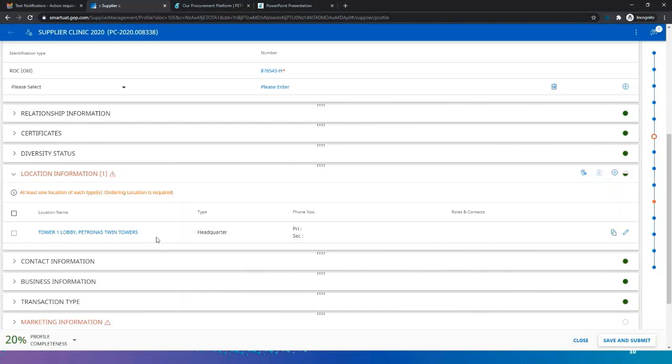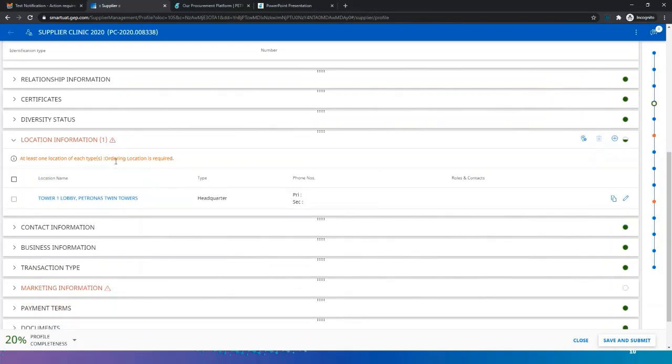So what is an ordering location? An ordering location is an address where you want Petronas to issue a PO. It can be your HQ, or any other branch or warehouse address. So how do you create a new ordering location?